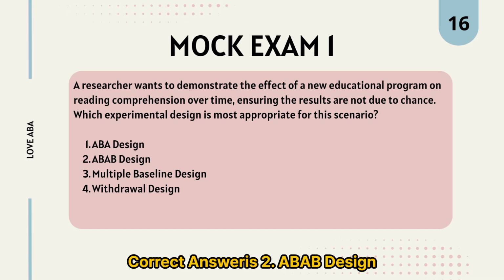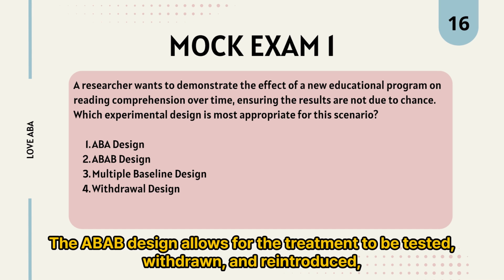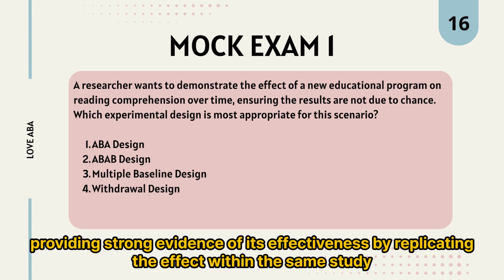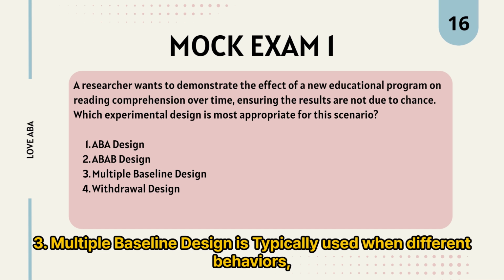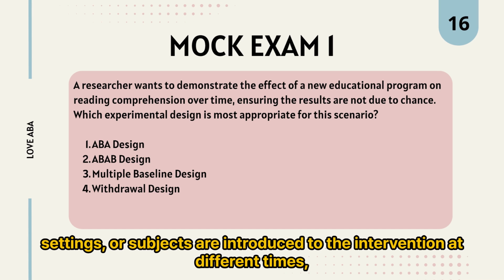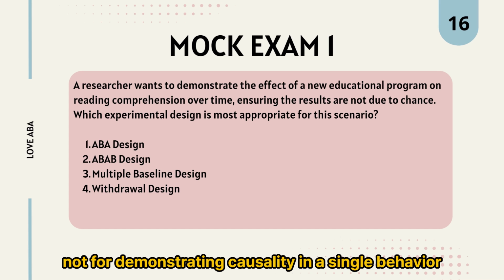Correct answer is 2. ABAB design. The ABAB design allows for the treatment to be tested, withdrawn, and reintroduced, providing strong evidence of its effectiveness by replicating the effect within the same study. 3. Multiple baseline design is typically used when different behaviors, settings, or subjects are introduced to the intervention at different times. Not for demonstrating causality in a single behavior.